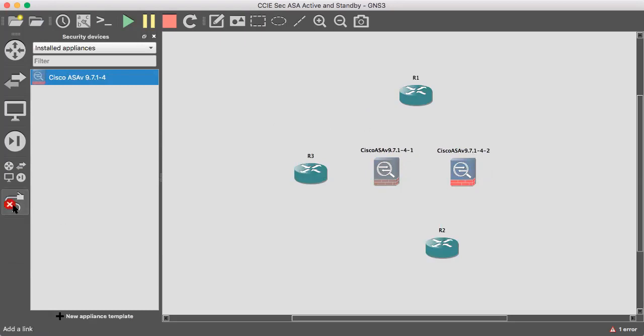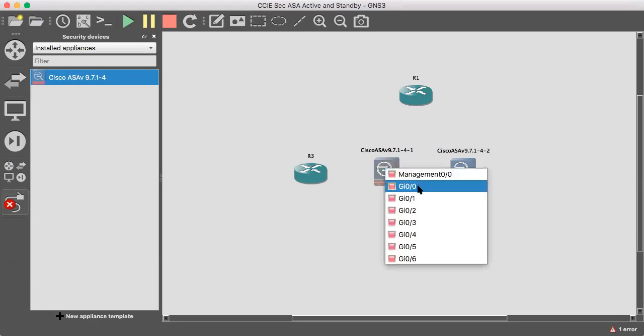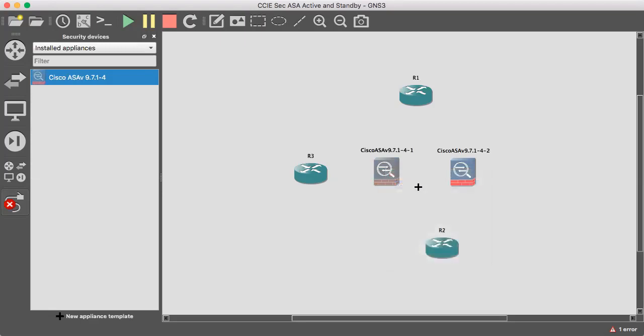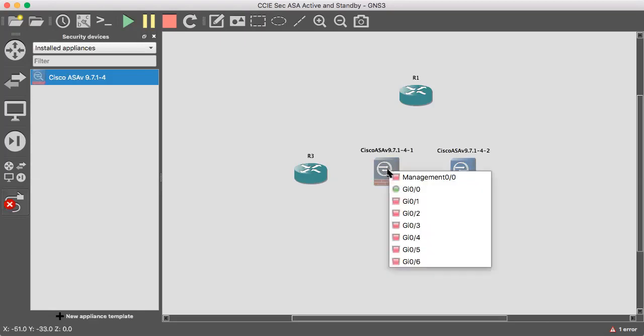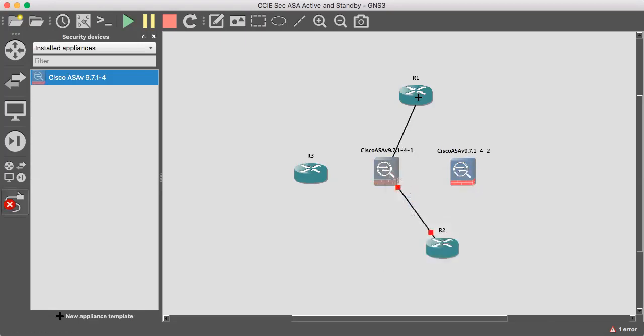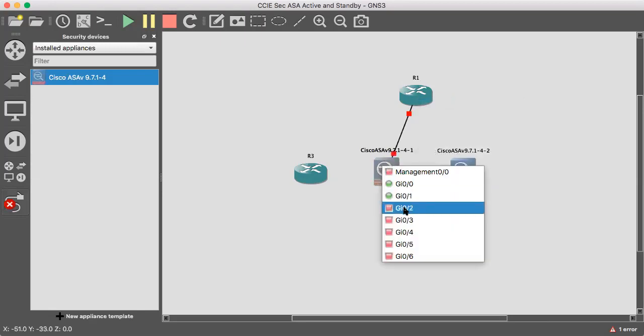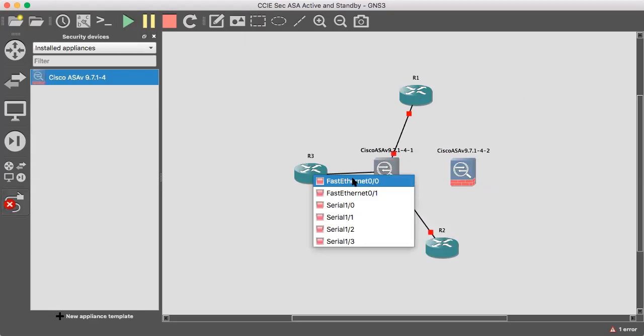Coming to the physical connectivity, gig 0/0 is connected to F0/0, gig 0/1 connected to R1, gig 0/2 connected this way.